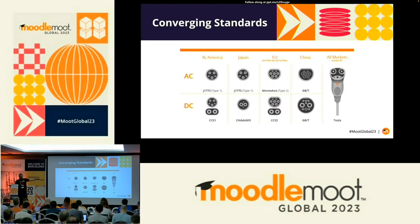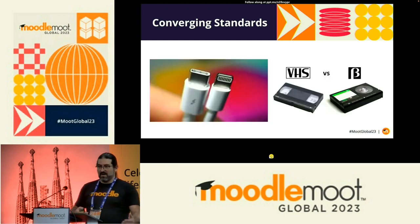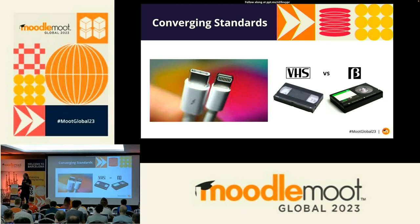The education sector is more like this slide showing all the different charging plugs for EV cars. We're starting to see standardisation with North America, Japan, and Europe settling on a few different plugs, though Tesla is still doing its own thing — in the EU Tesla has been mandated to use EU plugs, which is great. We don't want to be that Tesla that no one else can connect to. We want to be in the standards with everyone else. Think of HD DVD versus Blu-ray: the big studios didn't want to maintain two versions of every movie with two lots of inventory. A single standard means you produce one thing and everyone can use it.